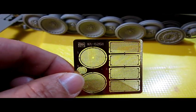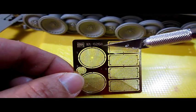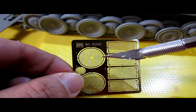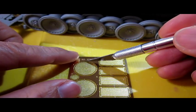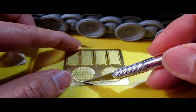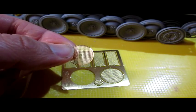Here's a quick tip on using photo etch parts. Some of you have never used photo etch parts or didn't care too much to use them. But photo etch parts are not that hard to actually use. Now, this is made out of metal, and removing it is very similar to working with plastic parts. I'm going to use an ordinary hobby knife, and then this should be cut in the areas where it needs to be cut. Like so. And then I'm going to use super glue to glue it into place.